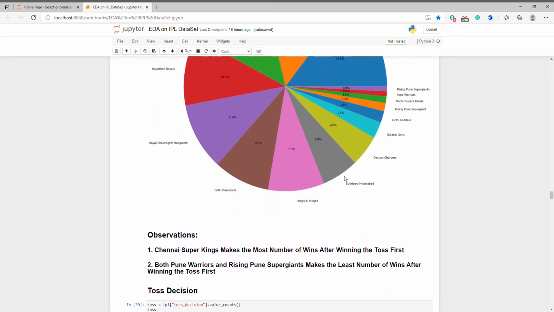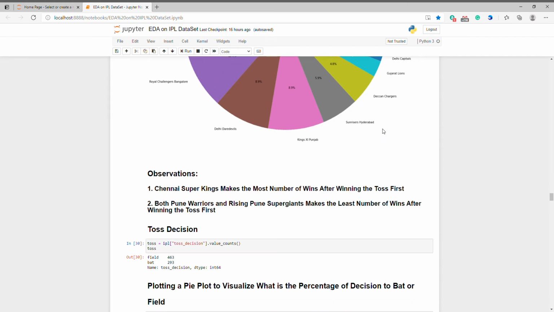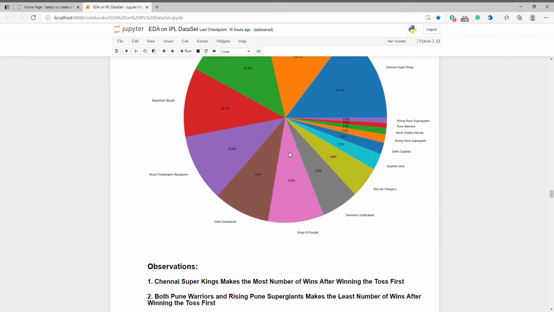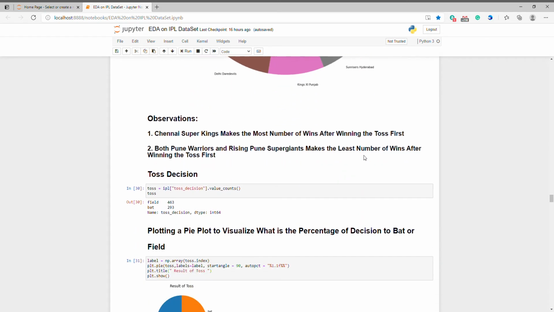And both Pune Warriors and Rising Pune Supergiants make the least number of wins after winning the toss. They are the same percentage, 0.8%.